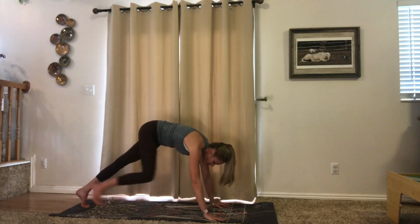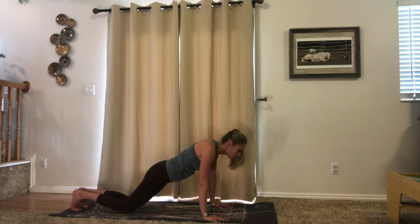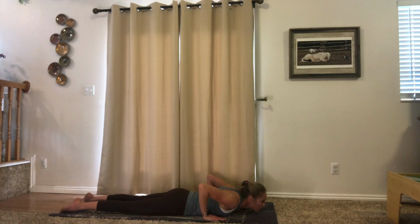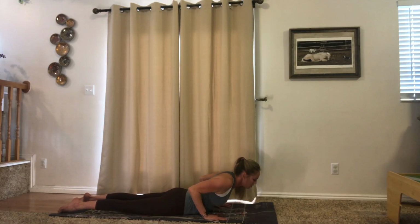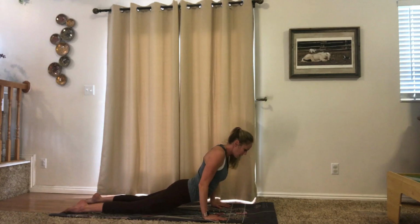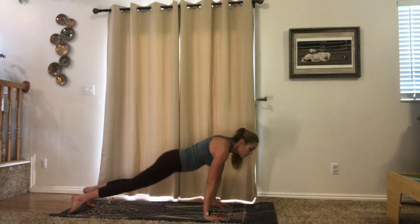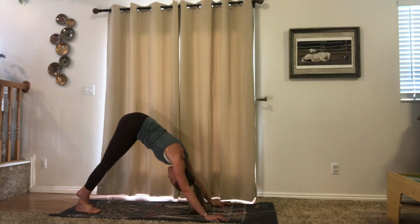Go ahead and lower all the way down to your belly. Step back, drop to your knees. Come down and breathe. Drop your chin out in front of you. Squeeze your elbows in. From here, slowly move to up dog. Peel yourself off the mat. Inhale, maybe gaze up, maybe take your thighs off. And down dog. Count your 3 breaths.